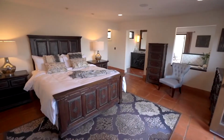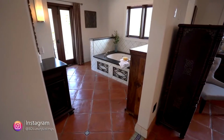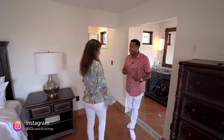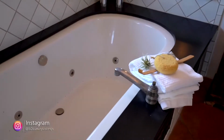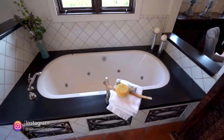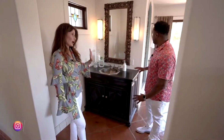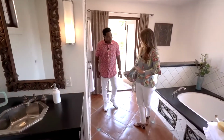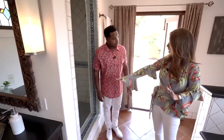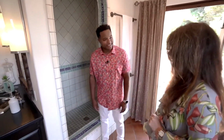It is. And then as you transition here into the bathroom, there's a lot of detail and history and cool factor in here as well. Yes, you have your jacuzzi tub and then your Moroccan shower bath, which are throughout the home. A very special kind of shower. And what does that mean? You say Moroccan style. So the Moroccan style baths were meant to be able to either fill it up for the bath or use it as a shower. Very cool. Yeah, I super like that. Very cool.